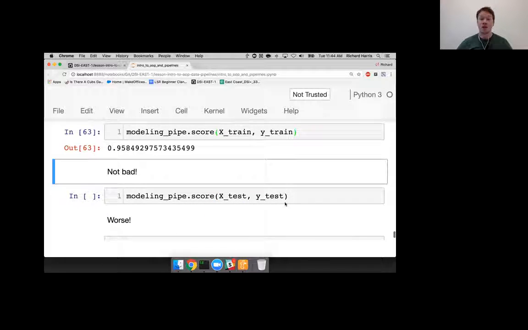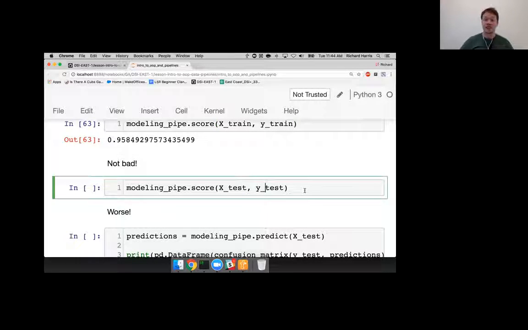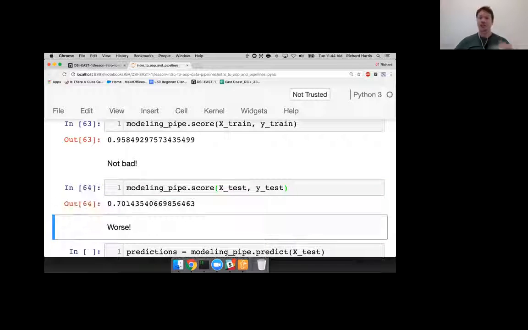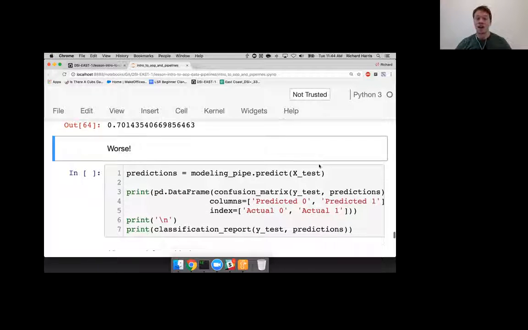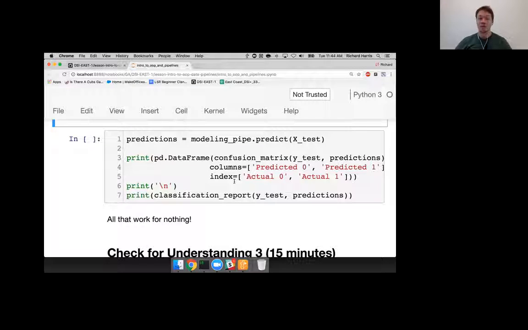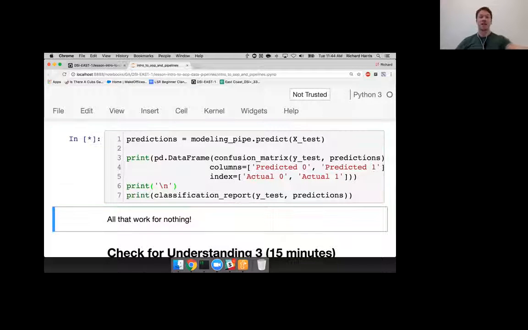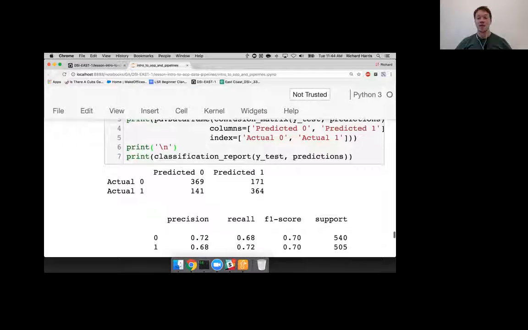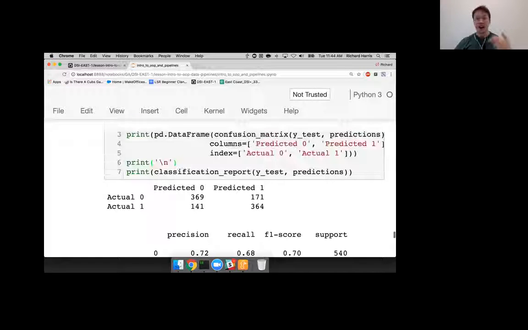And we can also score it against that test data. Again, because it's going to look right at that raw data and do all the transformations for us, extract those columns, do all that work in parallel, join them back together, feed it through the scaler, feed it into random forest. And we can even go through here. Here's that confusion matrix and that classification report. And it'll come through here and show us what that looks like.